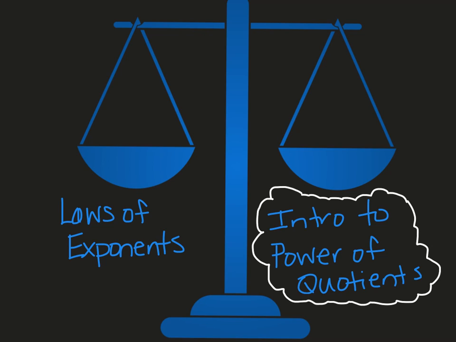Make sure you have paper and pencil or a pen so that you can take notes on this. It's an introduction to the power of quotients. We've had a quiz on the product rule and the quotient rule, and then the power of a power, and then power of a product. So this is power of quotients, so it's going to involve fractions. You'll have a few assignment questions to do afterwards, mainly just doing the basics of this law. And we'll use more of this law as we learn the next two laws.